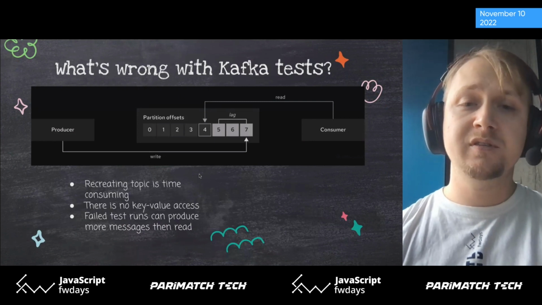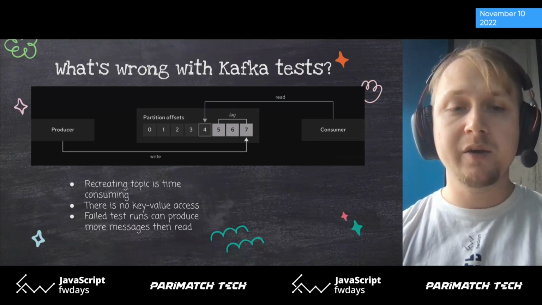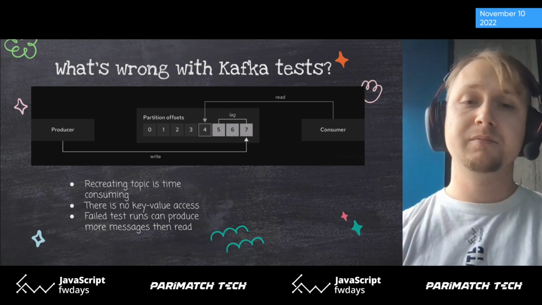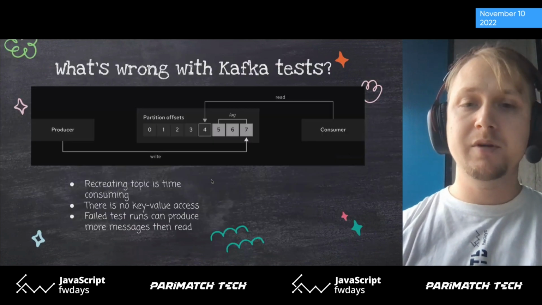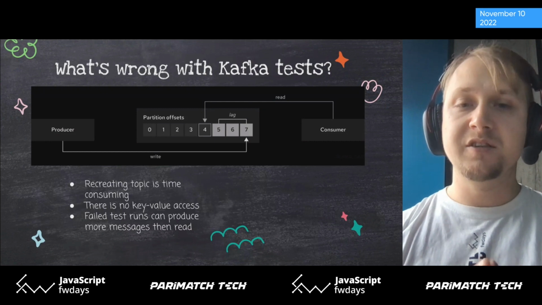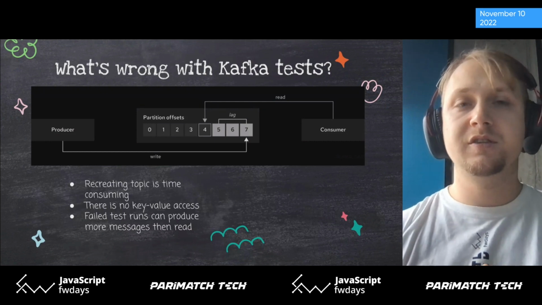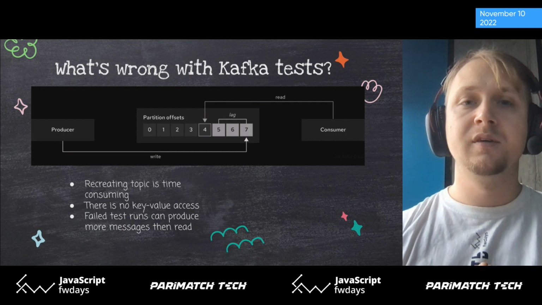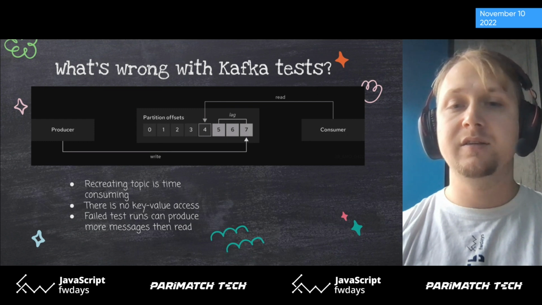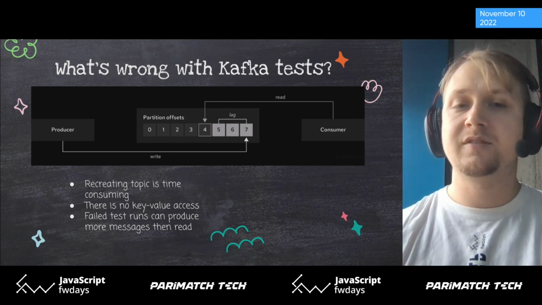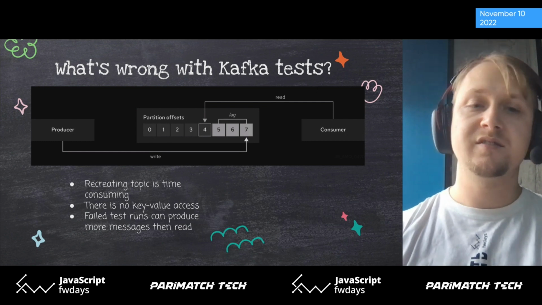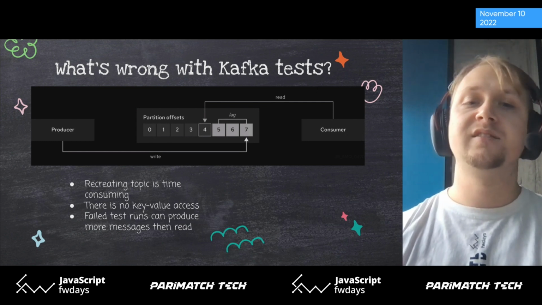You can only push to the topic. You can read from the topic. Maybe you can recreate the Kafka topic every time we run our system. Maybe it will work on CI/CD, because by default CI/CD does not have any topics. I mean, during a fresh run, you'll not have a topic in your Kafka, and there's not going to be a problem to create a new topic, because you'll be clean by default, but it's only for one test. What if you have multiple tests accessing the same topic?